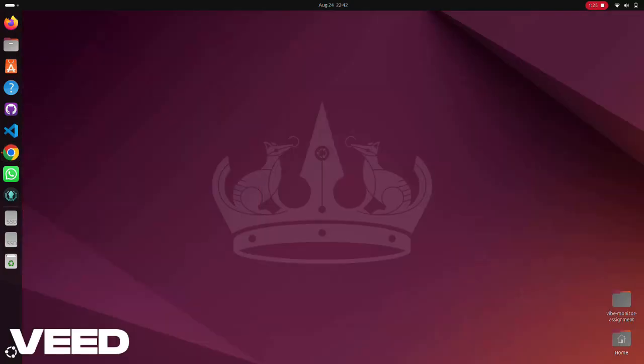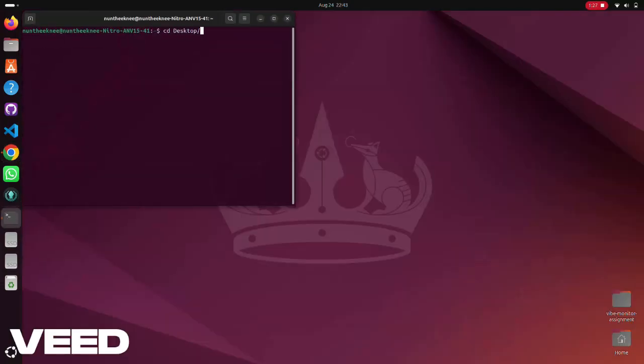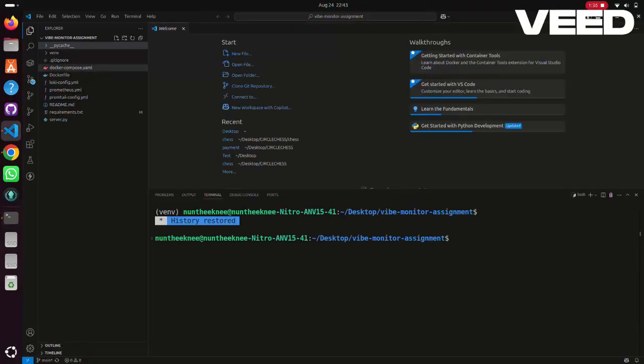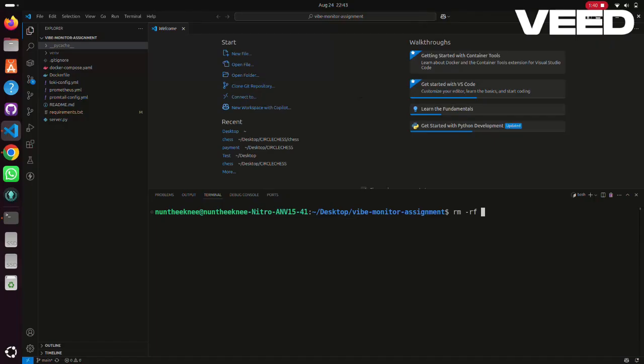First of all, I'll go to my project. Here's my project, here's my file structure. I'll first remove my previous virtual environment, and then I'll make one once again, and then I'll activate the virtual environment.